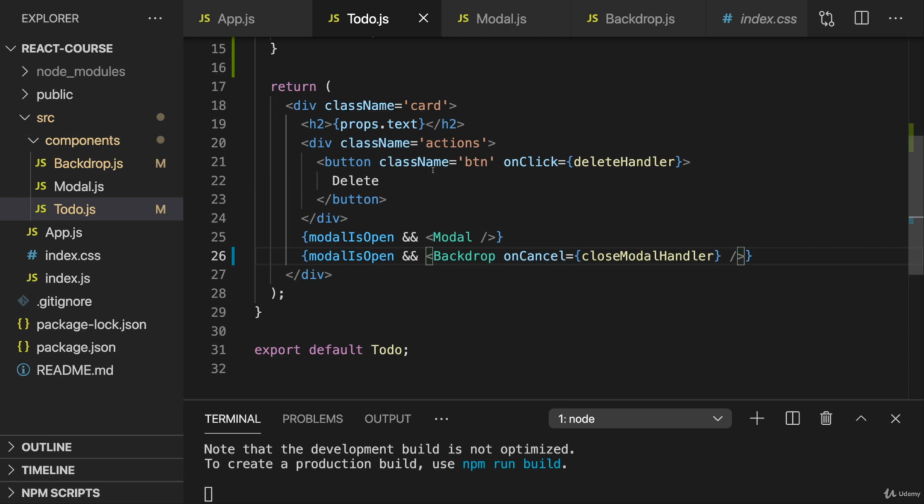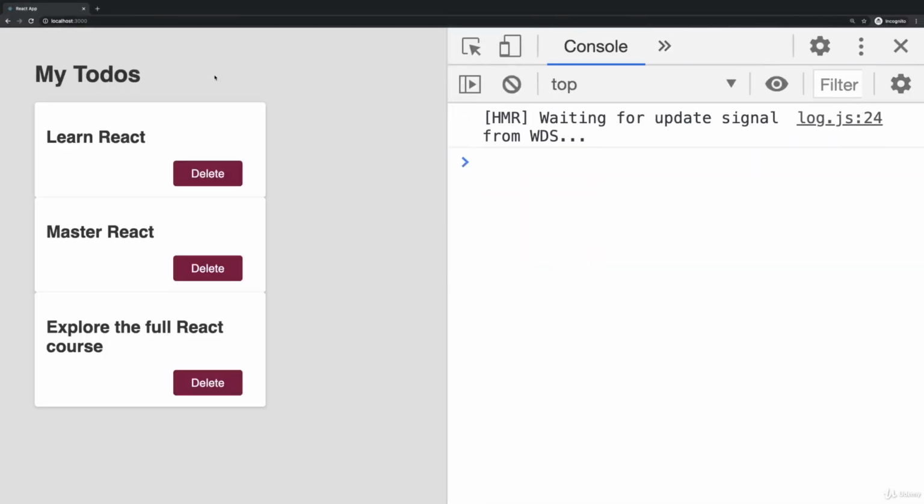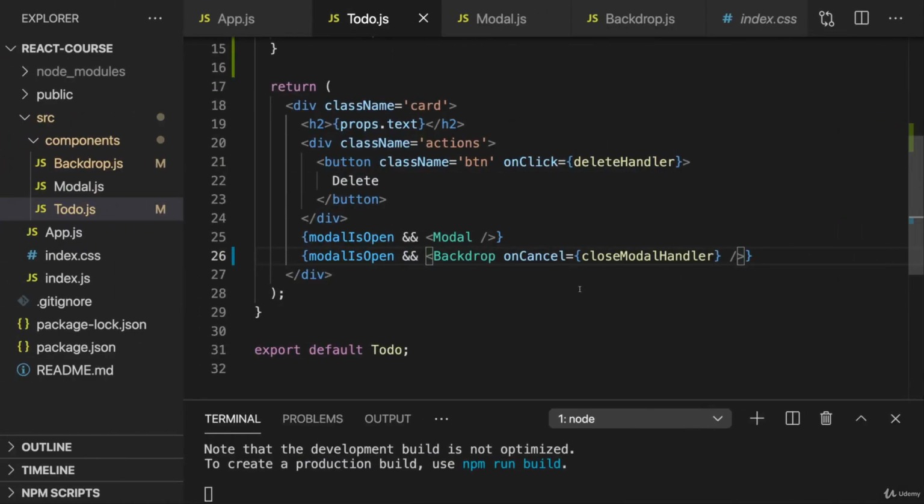Now, if we do that and save all the files, if I reload, now we can close the modal by clicking the backdrop. Because now we're using a prop to pass a function as a value. And that's a pattern which can be confusing and might look strange at first, but keep in mind that in JavaScript, functions are first-class objects.